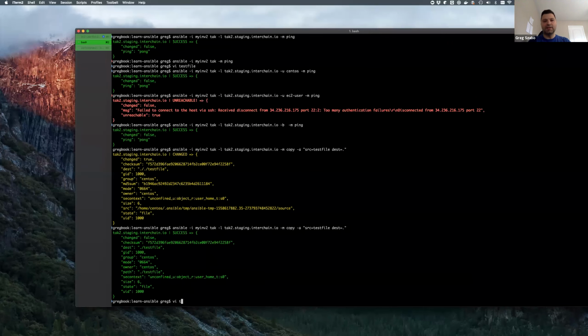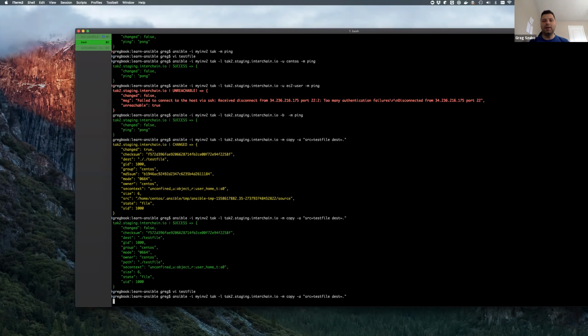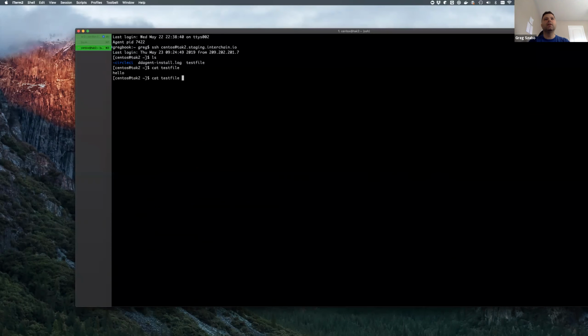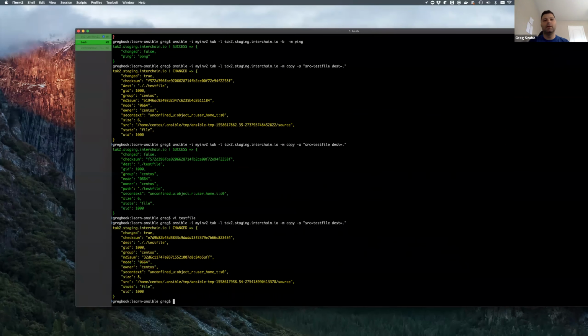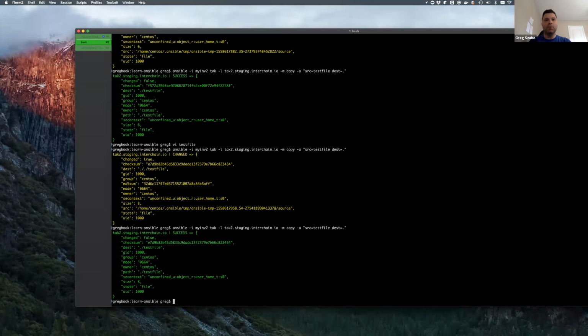So if I change the test file and run the command again, it's going to say, oh, I did a SHA checksum and it's different, so I should copy that over again. And it did, right? So if I do a cat test file, it says goodbye now. And if I run again, obviously idempotent. All right, so as I mentioned, we want to do this as root, and I want to put this in the root directory instead of my, oh, sorry, go ahead.